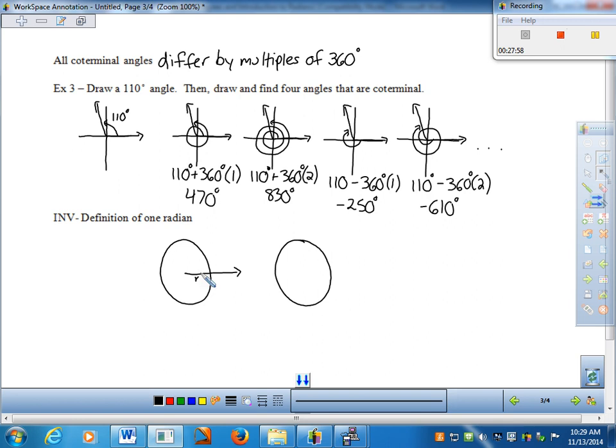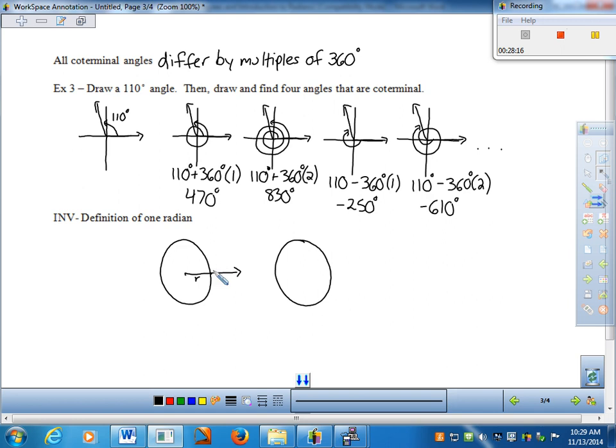Now what I need you to do, and here's where the measuring comes in, and we'll see how well you do on this. What I'm going to ask you to do is measure the length of the radius. Go metric on this if you would, as it does have some more tick marks to it and might be a little more accurate. But measure your radius. Now again, you and your colleagues probably all have different circles and hence different radii, but it doesn't matter. Measure your particular radius if you would.